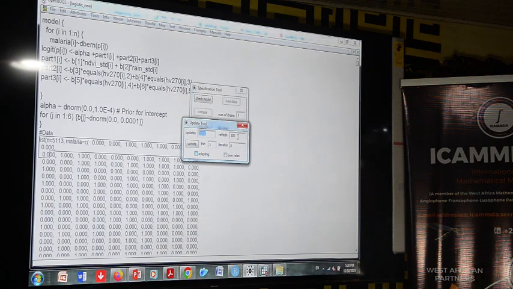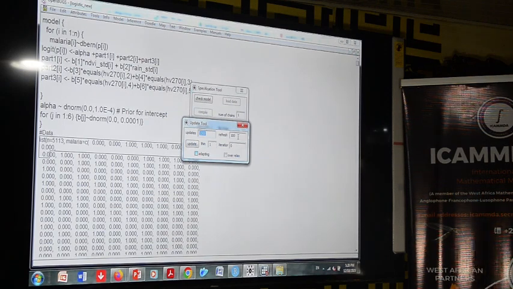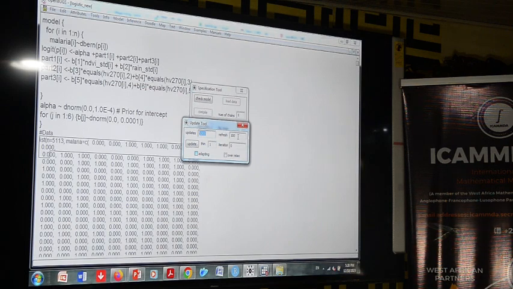So most times I like to see it working. My refresh of 100 means that after 100 iterations, it shows me what is happening. But I always change mine to one, especially when I'm doing burn in. Burn in is like an athlete just warming up. They always tell us to use about 5% of the iterations we want to make. So I will just leave it at 1,000 for burn in.